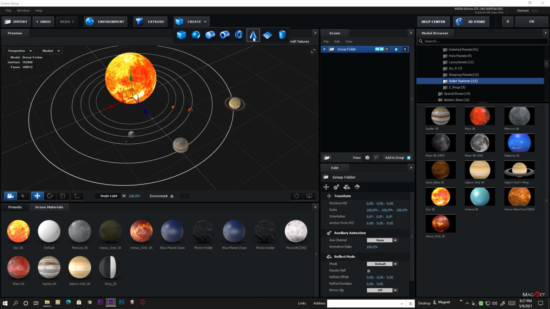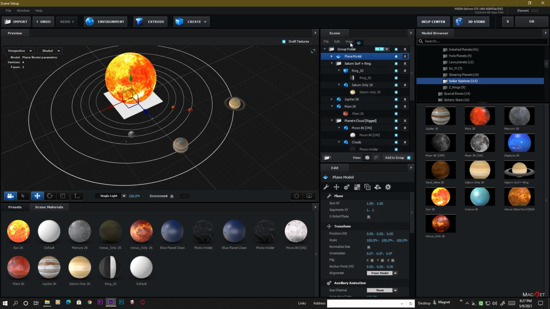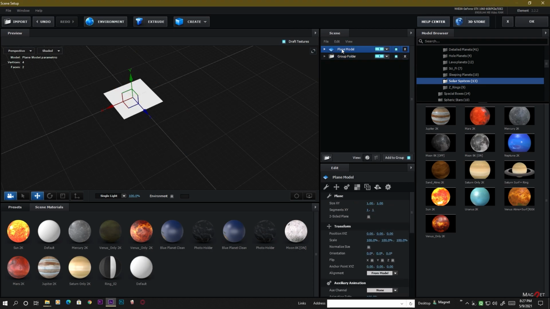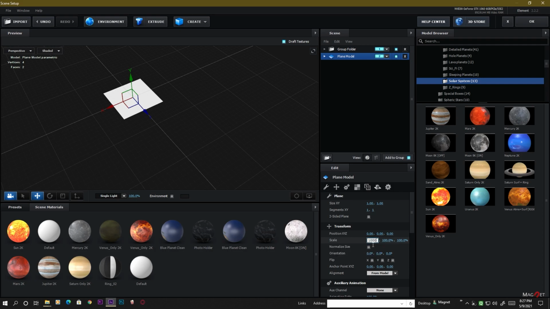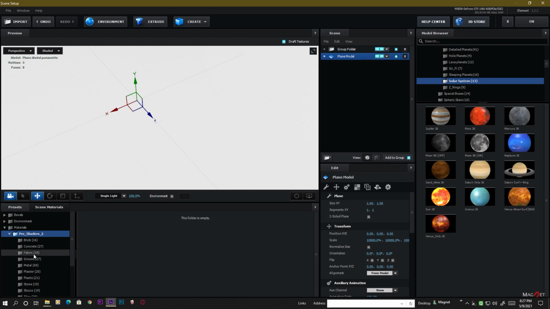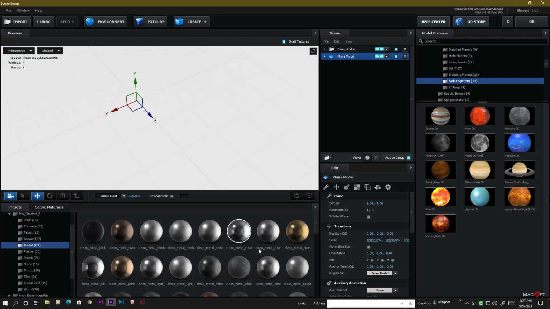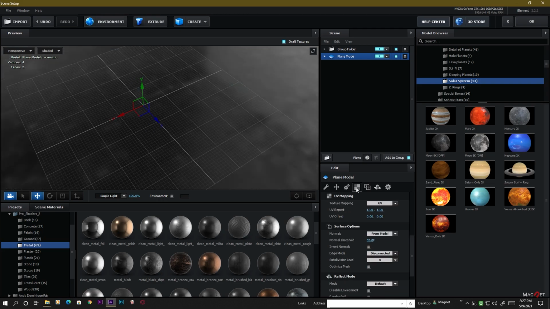Okay, so for this I am going to create this plane here from the primitives, and I place this outside the group and place it to group number 2, and now we increase the scale to maybe 10,000 or so, and go to the Pro Shaders 2 collection and choose the metal one and apply this texture on this plane. Okay, and now go to the UV mapping and increase the repeat value to maybe 40 by 40.